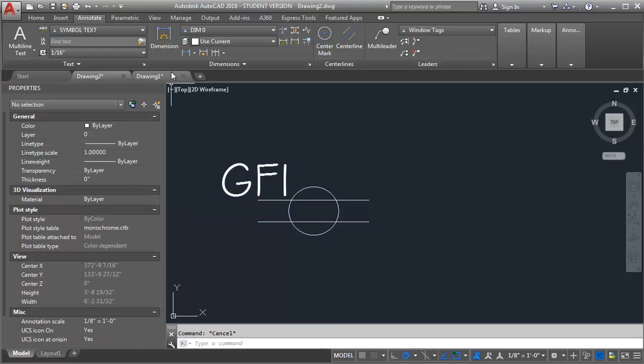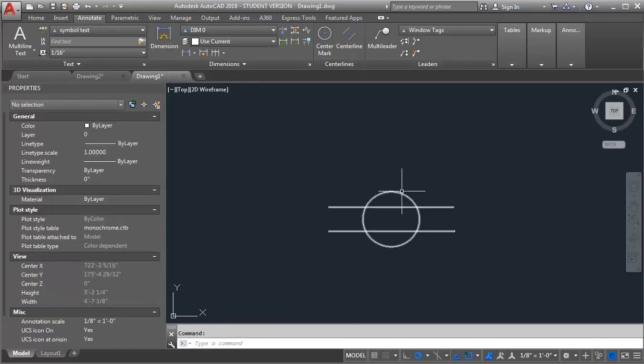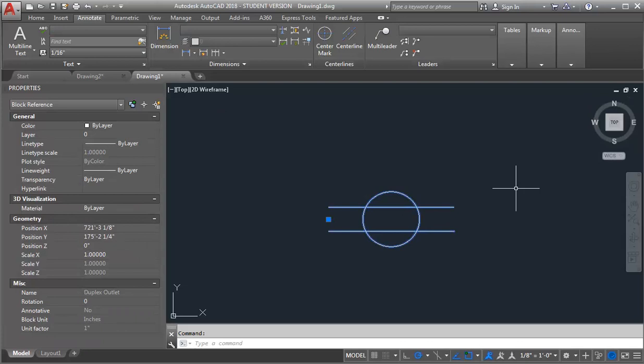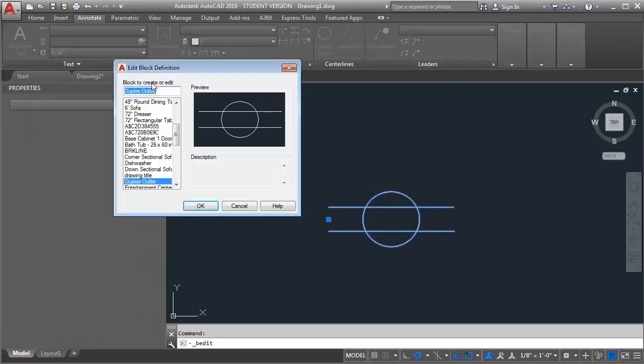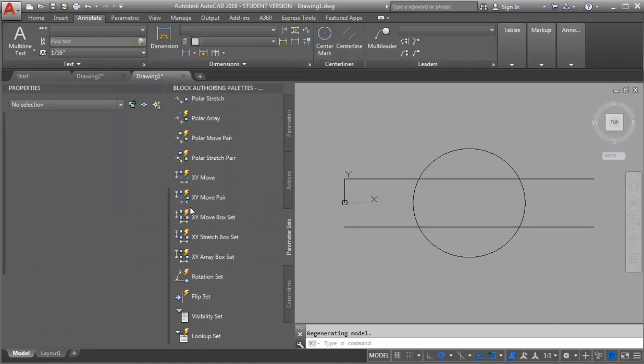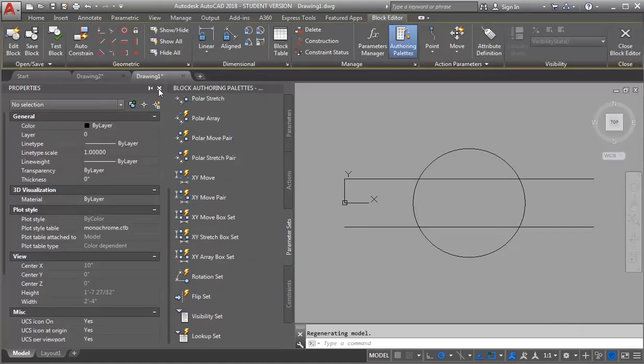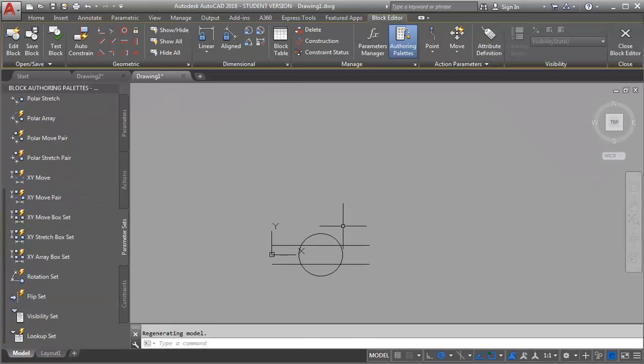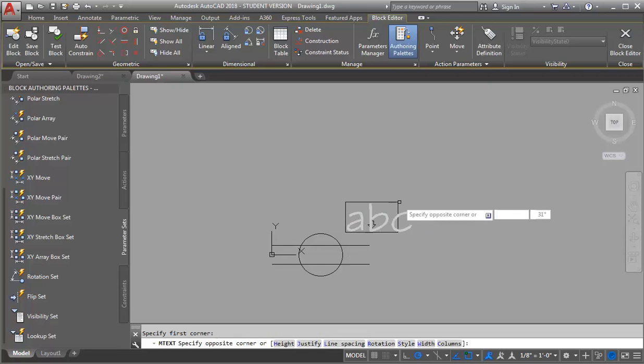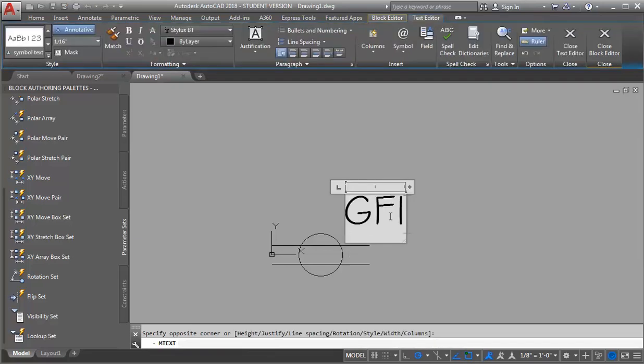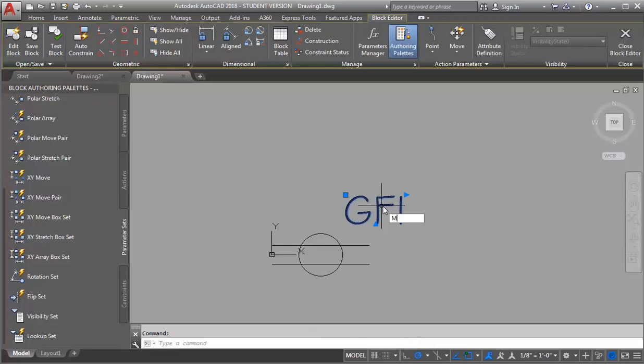So what I'm going to do is go into this drawing and start with a standard duplex block. And I'm just going to double click on it and go into my block editor and close properties here for right now. And I'm going to add the GFI text here. So let me adjust my annotation scale first. I'm going to set this to 1/8 of an inch because that would be my most common scale that I would be working in plan. So I'm going to add a piece of text here for the GFI. And I'm just going to scoot it in a little bit closer.